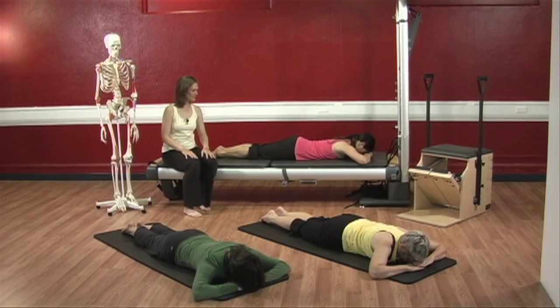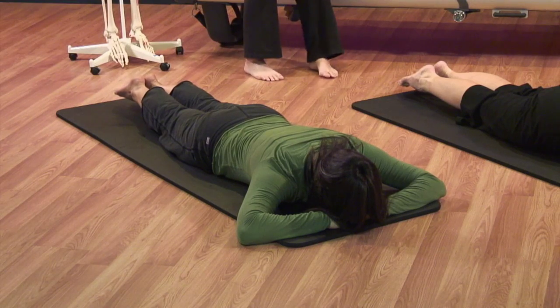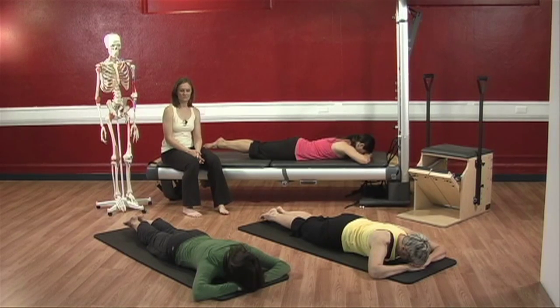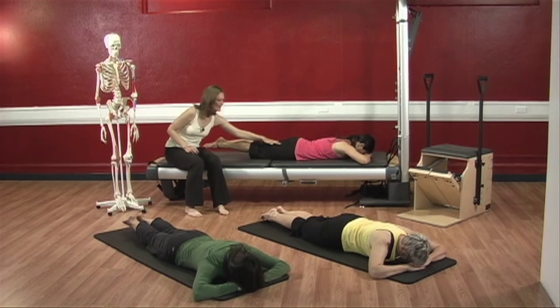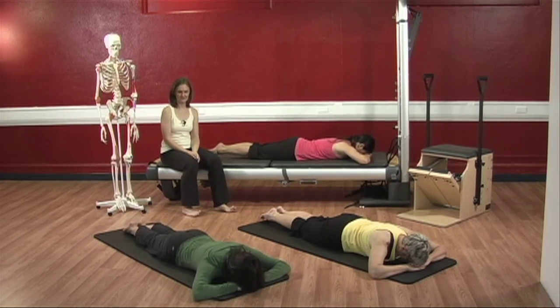Moving into your legs now. Squeeze those inner thighs together. Hollow in your navel. Exhale, reach the legs out and lift them up. Good, and stay. Shoulders are down, neck is long, toes are long, belly button is up into your spine. Make sure your knees are not bending — we're trying to get right up at the insertion of your hamstrings. You don't want to pike at your hip and bend your knees to lift your legs. You want to keep these guys long and feel working right up top. Squeeze the legs tighter together. Pull the belly up and in more. Go back into your neck and shoulders — make sure they're soft and released. Good, you have about five seconds left. Deep inhale. And exhale, lower down. Excellent work.